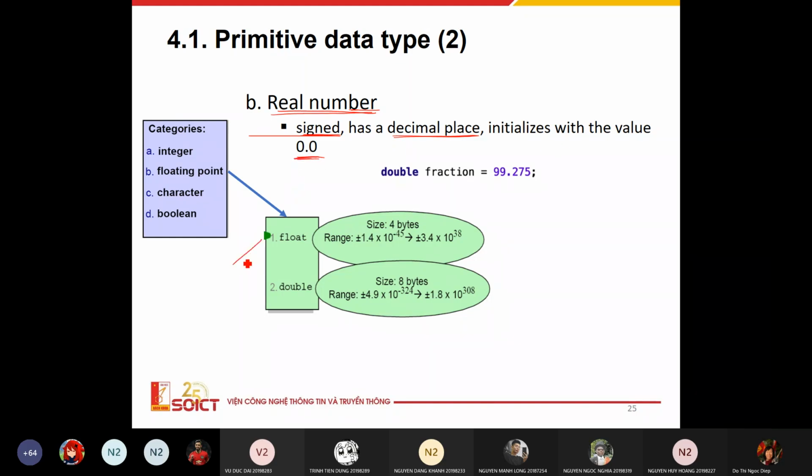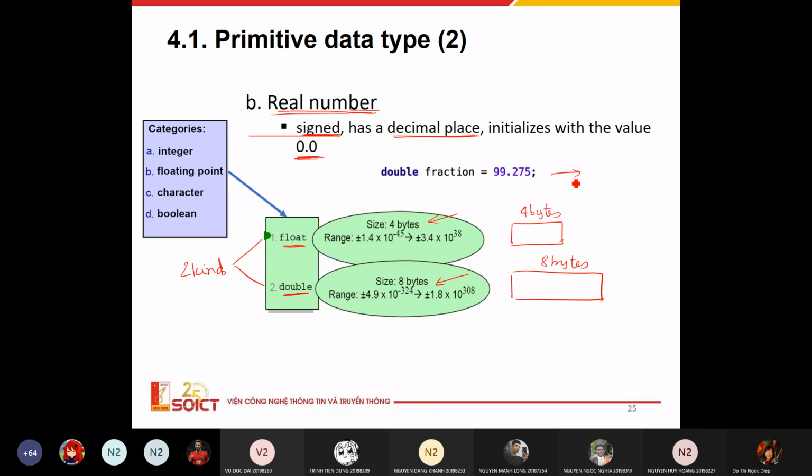Okay, you have two kinds of real number, the float and the double. For float you use 4 bytes to represent the value, and for double you have 8 bytes. This is just the size of the box, smaller or bigger. Okay, this is 4 bytes, and this is 8 bytes.